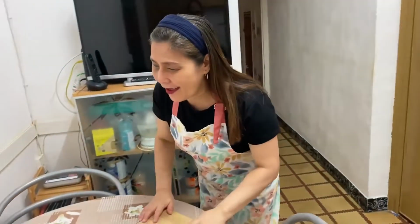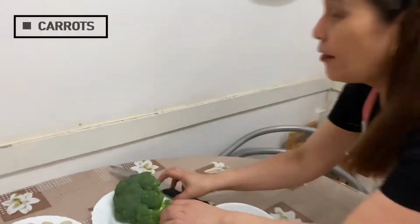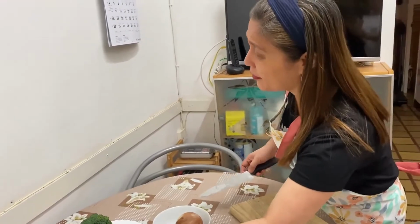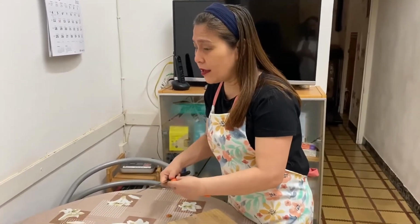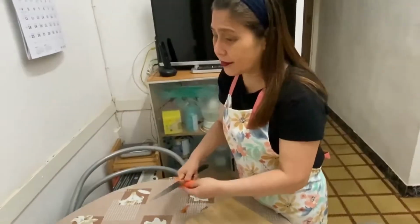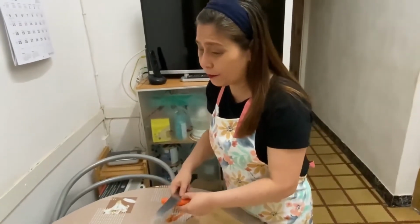So now guys, we will be starting the pancit canton with our carrots, okay? I have here 4 pieces of carrots. I'm going to remove the skin of the carrots. We will cut the carrots into strip style. Right, strips? Yes, yes.